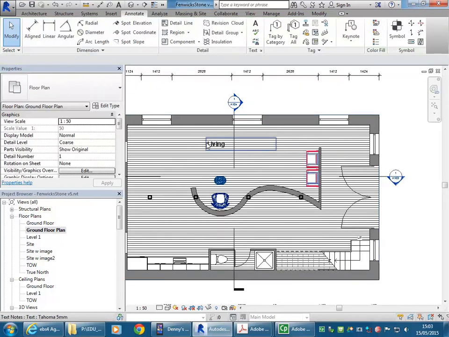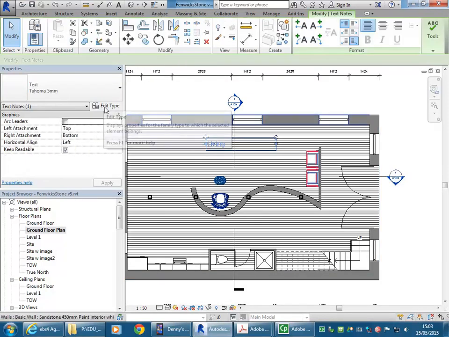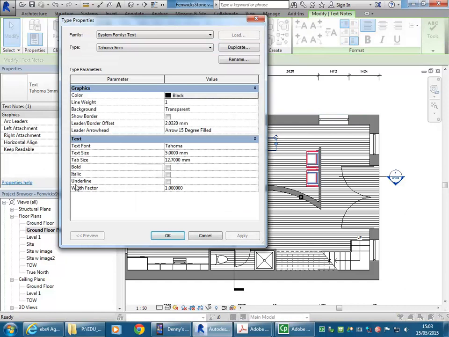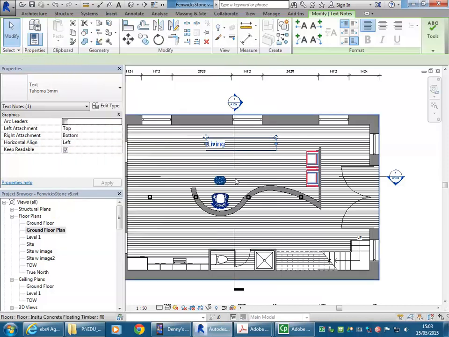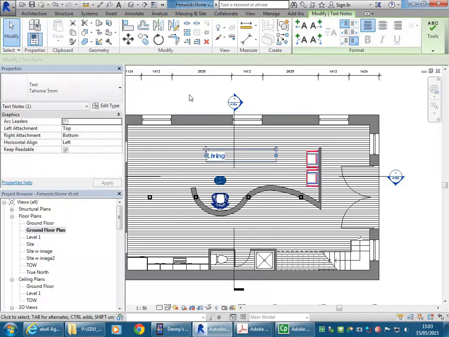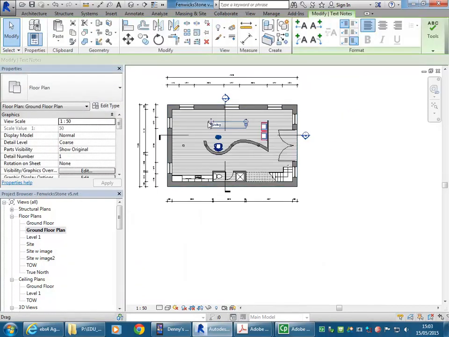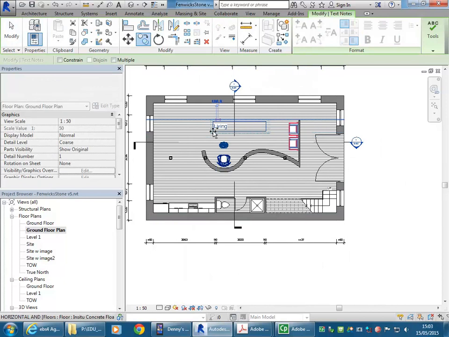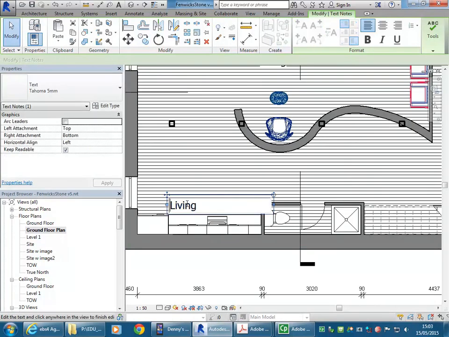And you can put in things like backgrounds as well. So in here you've got background options, so I'll make that opaque. Makes it a bit easier to read. And you can, of course, copy text and edit it. Sometimes that's easier than redoing it.